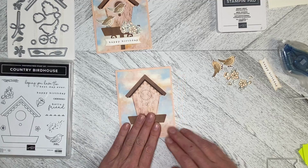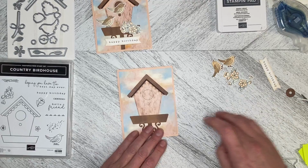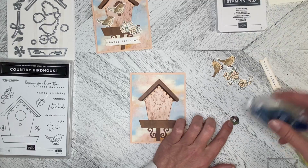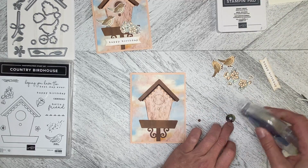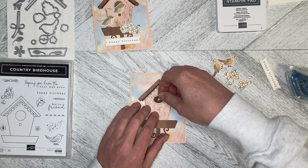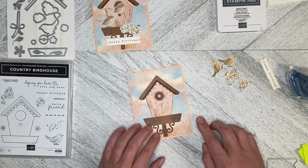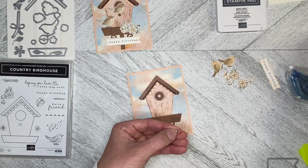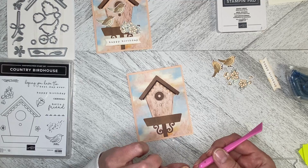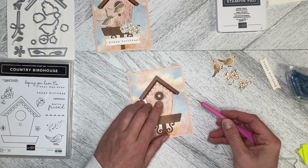There we are. Okay, so what we've got next are the birdhouse, the opening, and then the peg. So I'm just going to put a little bit of adhesive on each side of this. When you cut it out, it cuts out the circle in the middle as well. But I'm not going to worry too much about that because I'll be covering it up with the bird on this one. And then this one, I used an adhesive dot on the back. You could use glue, whatever you like. And then I'm just going to pick that up with my piercing tool and pop it down in the right place. So there we go.